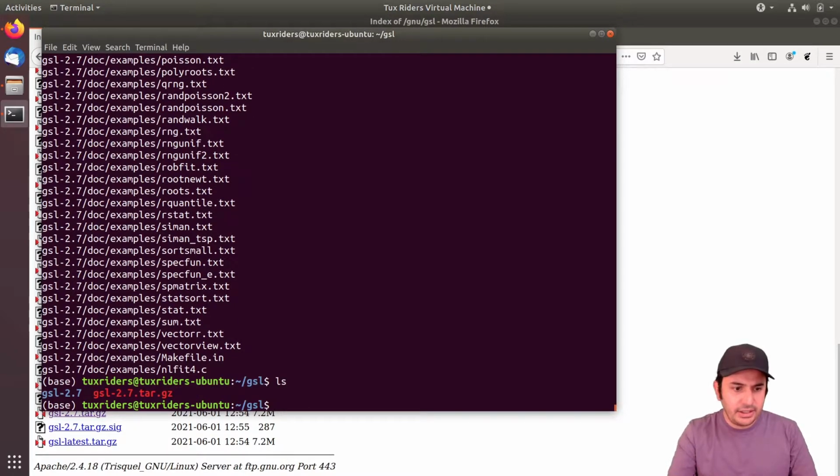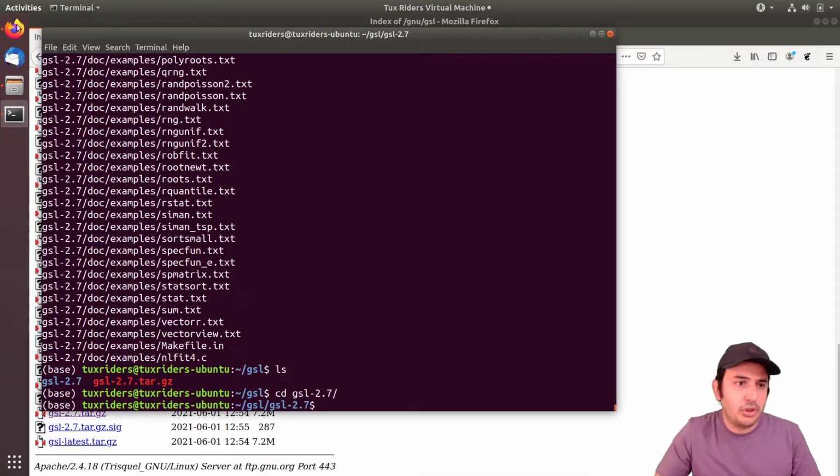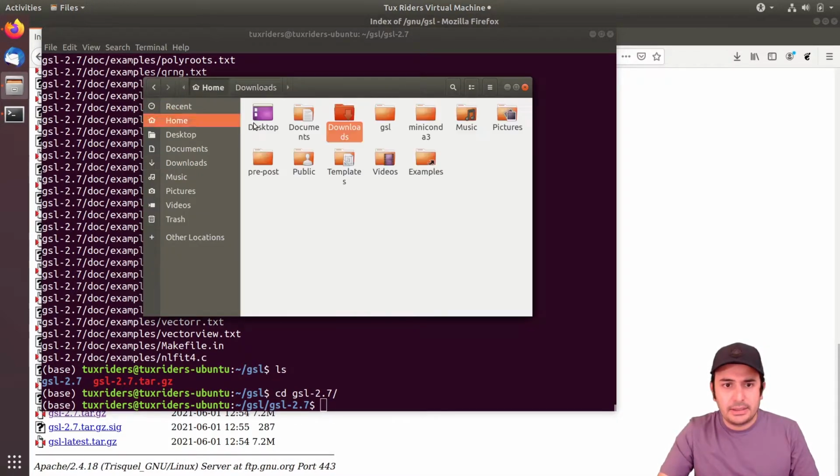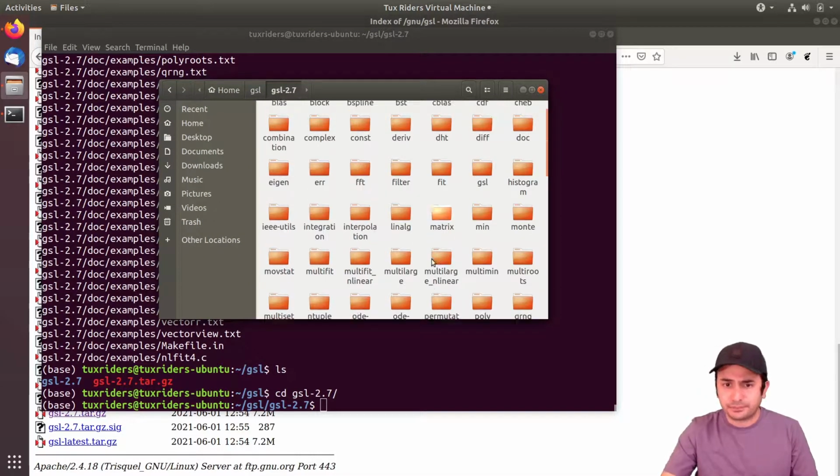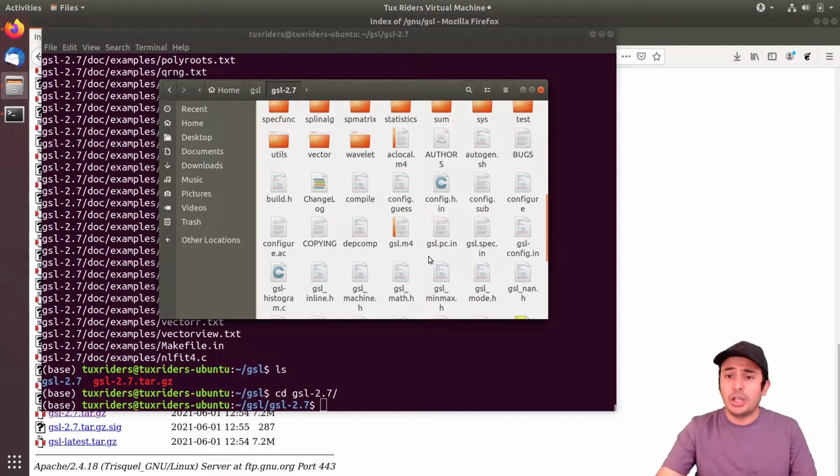So here I have a GSL folder. Let me show you in the file browser. That is here, GSL, and this is a directory. And here we have to go for compiling that.